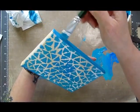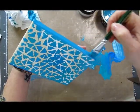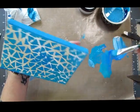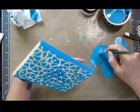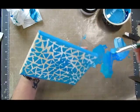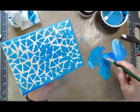Alright. Oh, can y'all see? Did I just hold that off? Sorry, so sorry. Alright, so I want my borders different colors, kind of.